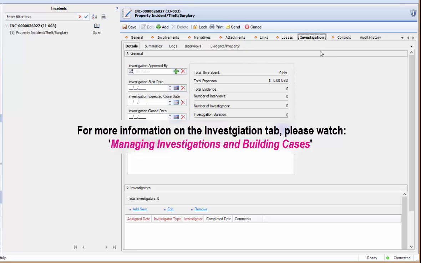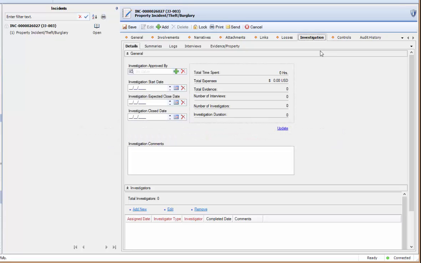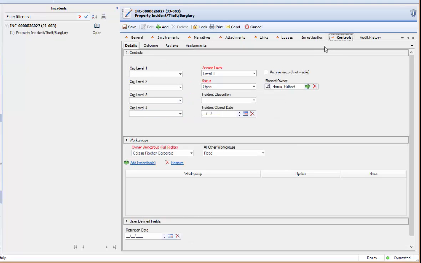The Controls tab is again where we can set the security controls for who will be able to access this record, as well as some additional information. As discussed in User Basics Part 1, set the workgroup and access level settings of the record appropriately. An important note here is that the initial security settings of this record do not mirror that of my user, which, as we discussed in User Basics Part 1, is the case for all records we create.